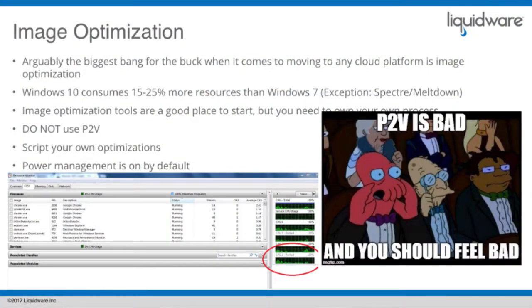So again, I'm going to take the name of this company out of the equation, but I had one really big company deployed a huge amount of Windows 10 in AWS, and it was dog slow. I mean, horrifically slow, way slower than it should have been. And they said, Matt, what's going on? What do we do? And I said, well, let's put Stratosphere UX in the mix, and we'll sniff the machines, and we'll see what they're doing. And they said, well, what did you find out? I said, well, you have one core.